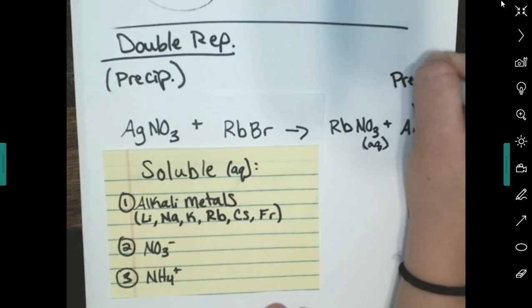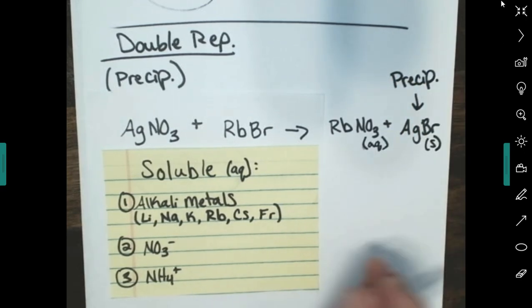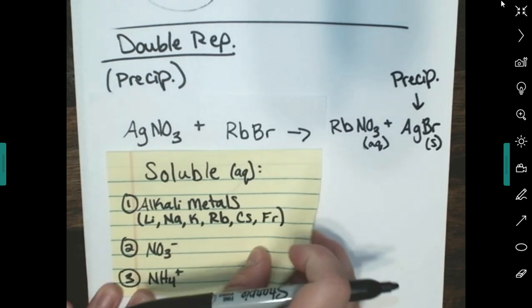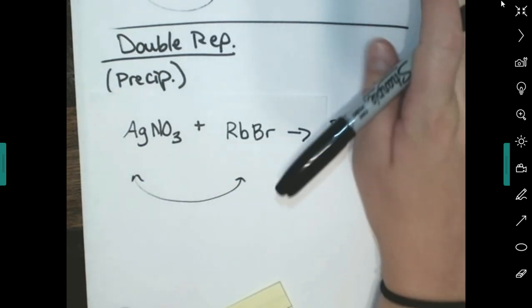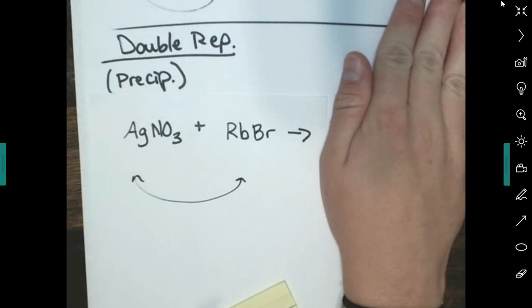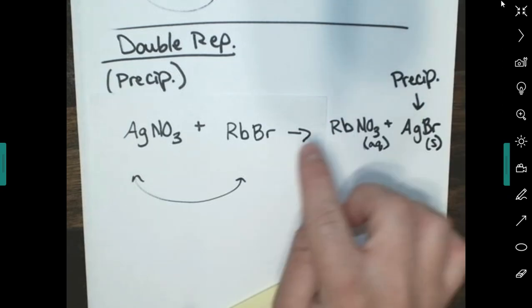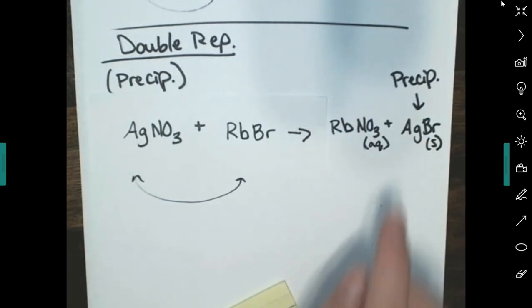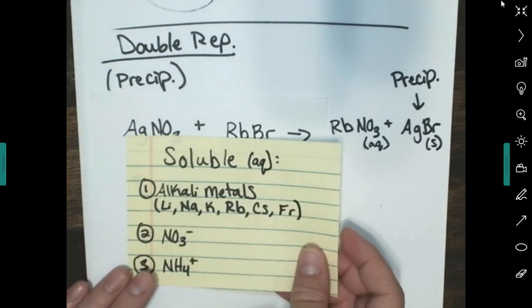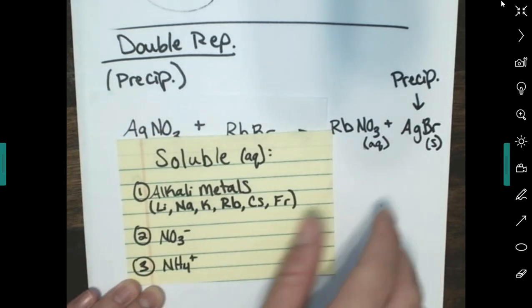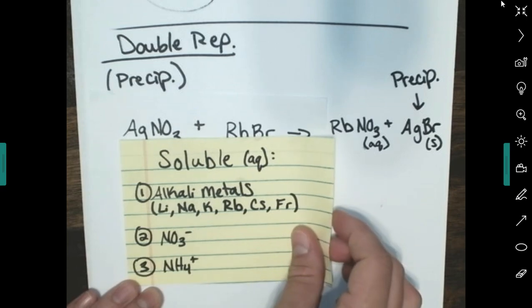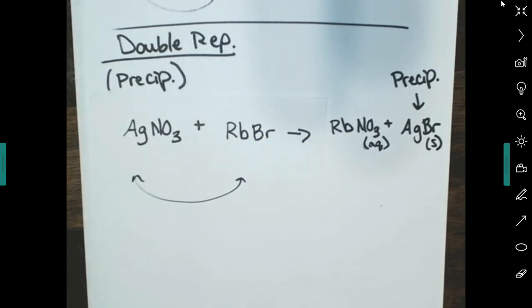Okay, so a test question I could give you is something just like this, and I could say, hey, what precipitate is formed in this reaction? And you'd have to be able to put it together and recognize that because of these solubility rules, this is going to be your precipitate. It's going to be insoluble, meaning it's not going to dissolve in water. Okay, so that's precipitation reactions.